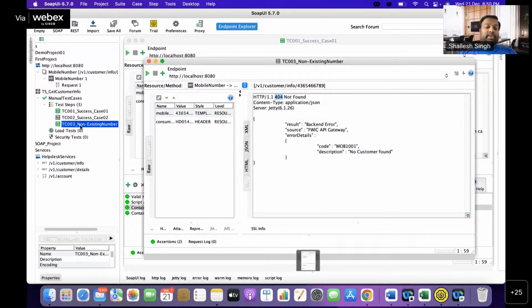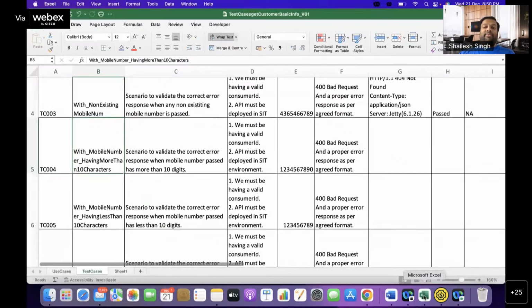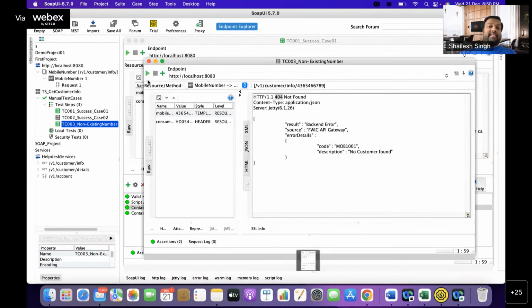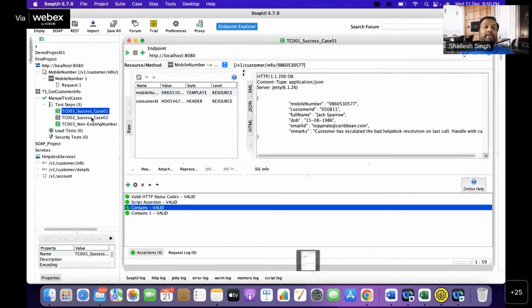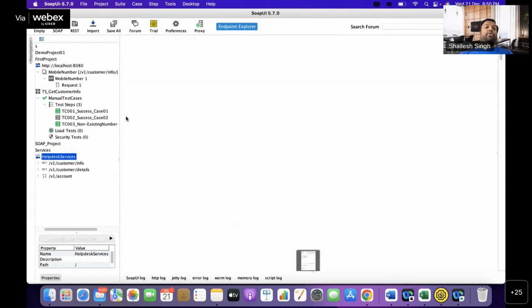Same way, you can create your test cases here in SOAP UI with the help of the Excel sheet, which I have already created for you guys, okay? Maintain this, okay? And learn it, okay? How to create a test case. Now, this is the basic manual test case, right? I don't want to spend much time on this. In the last 10 minutes of the session, I will tell you a basic automation, okay? A basic automation. Don't get scared, okay? If you're not understanding, it is fine. The last day will be completely for automation. Don't worry. I will just give you an overview.